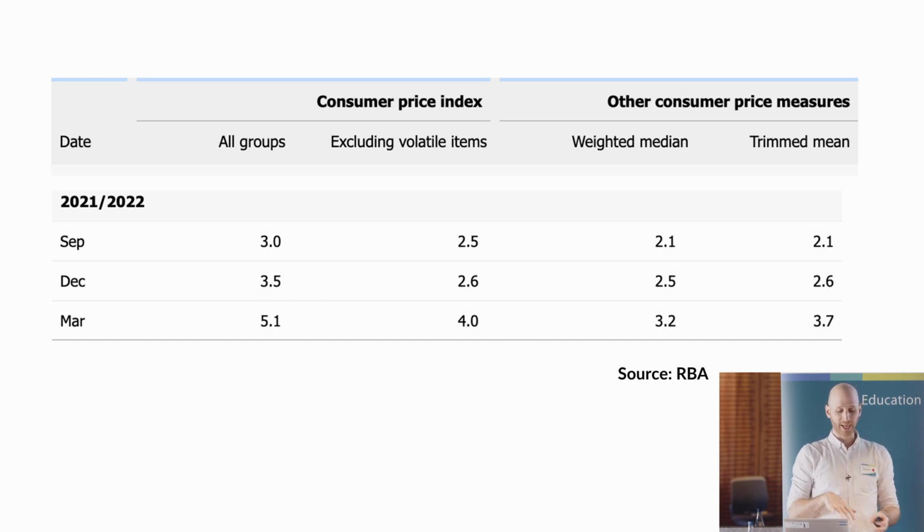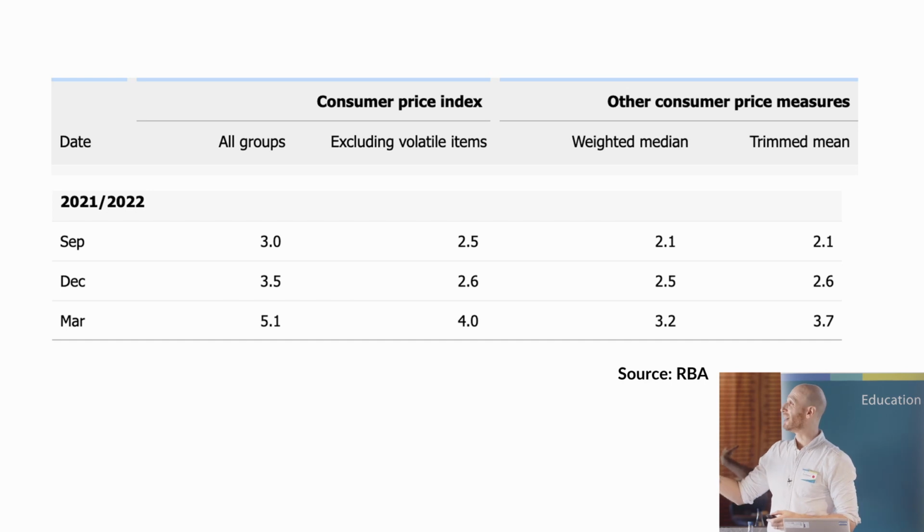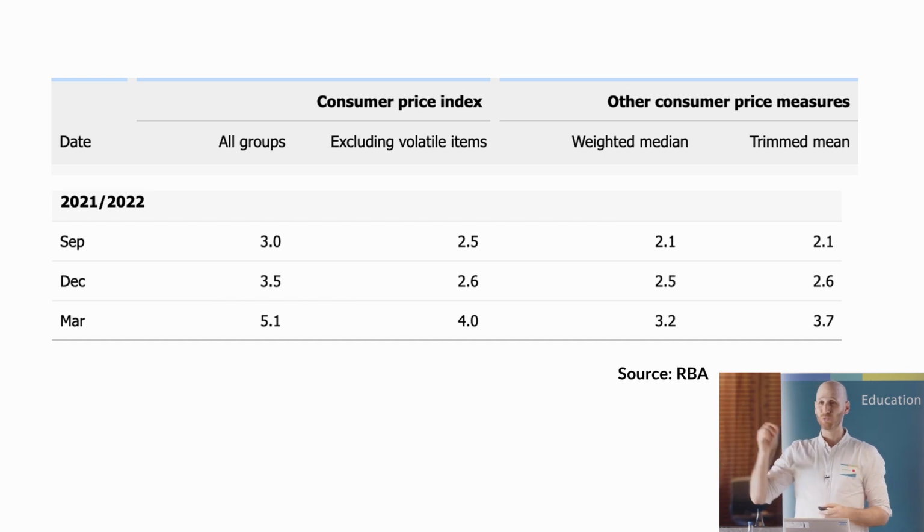I think for me, it would be enough that they understood the categories and some of the relative increases. I don't think I would need to drill down intensely in terms of what makes up that for a student response. But if they can talk about that, the March quarter CPI did this, here were some of the main measures, core inflation is doing this, as a result the RBA has increased the cash rate, that's a pretty good understanding and link between theory and reality. So those were the kind of things to very much talk about.